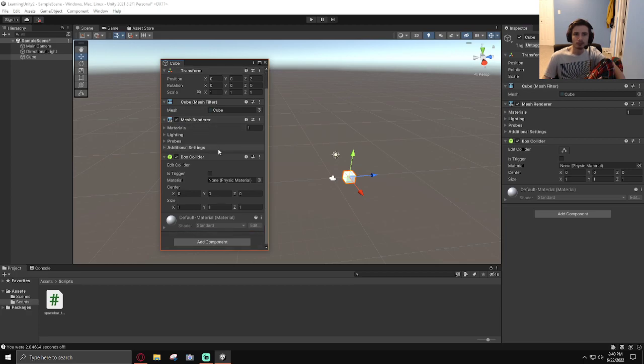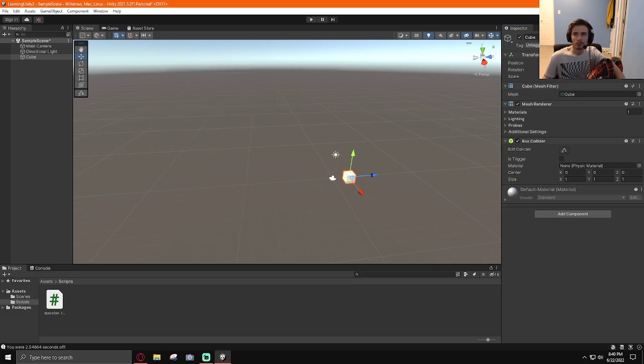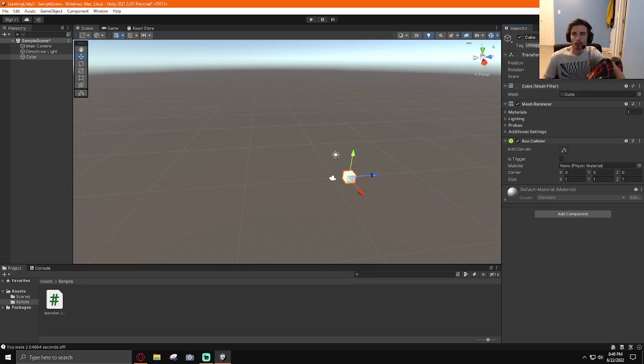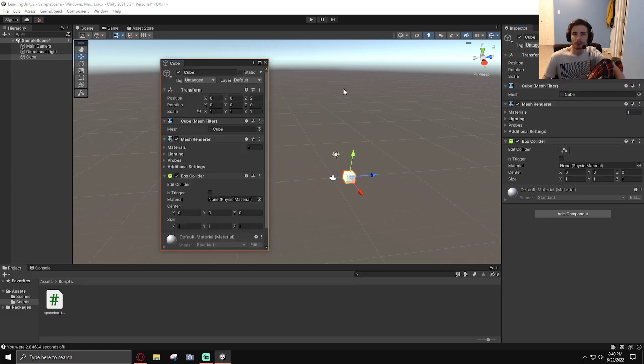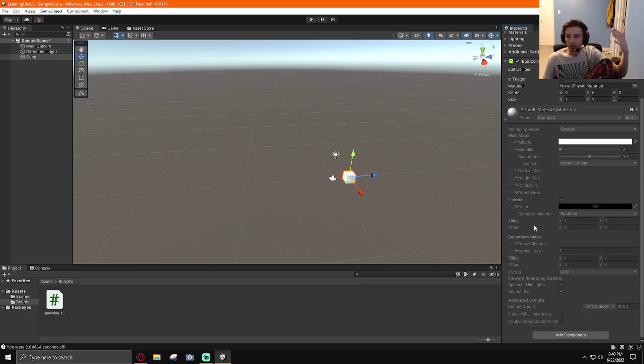Properties. Materials 1. Block? No. No. That's not what I wanted. It has to say 0.25 somewhere.